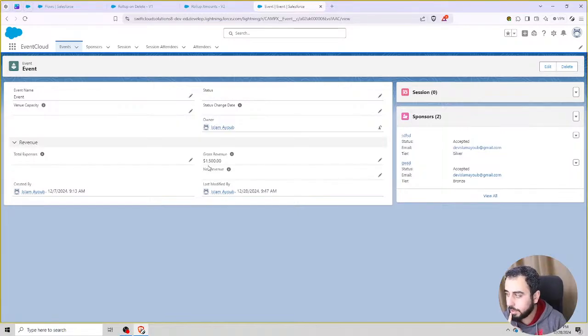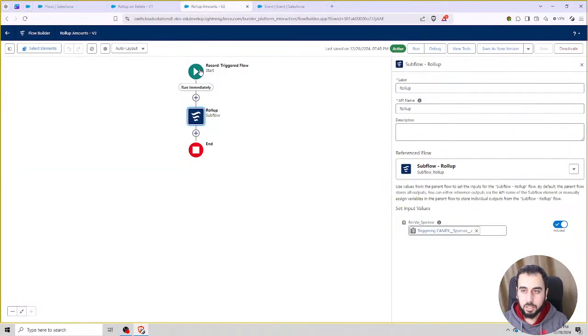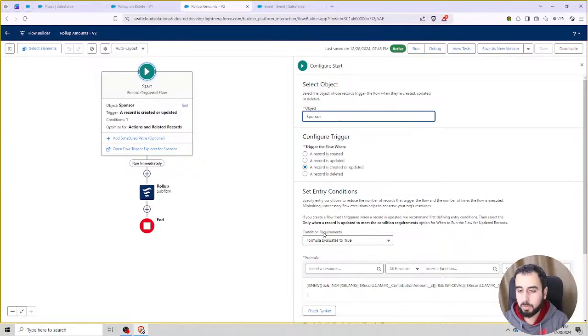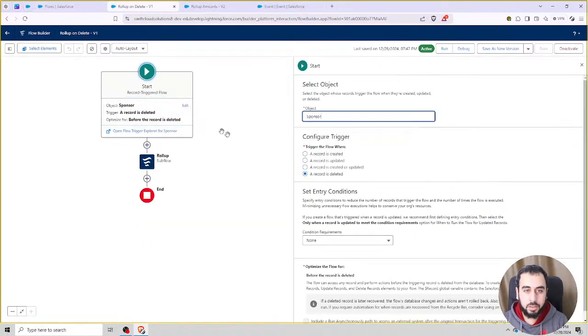Or let's ask another question. Did it run? Did the flow run? Remember that in the entry conditions of the on delete, we didn't put any conditions. So whenever a sponsor record gets deleted, the flow runs, right? So did the flow run? Yes, it did. Then why did it not calculate correctly? It was about the record related update with fast option. More, I need more information.